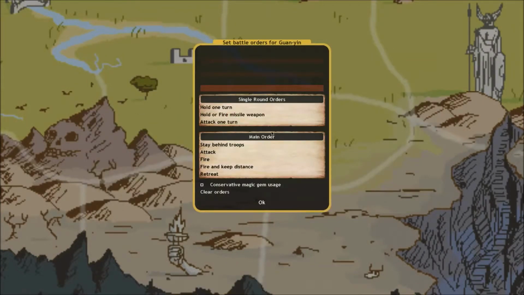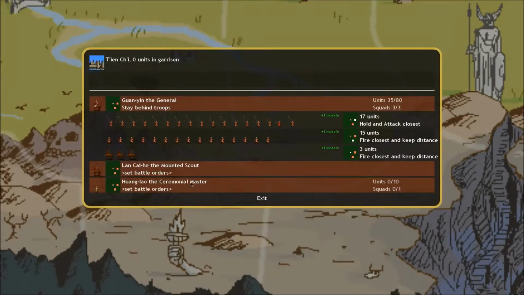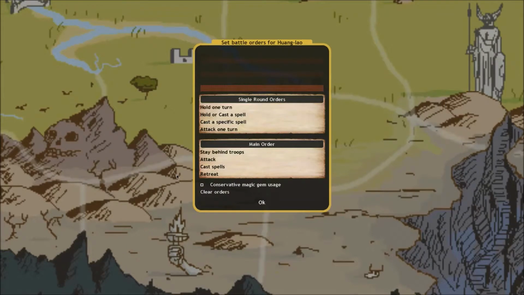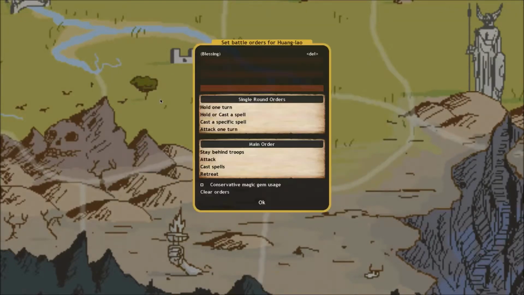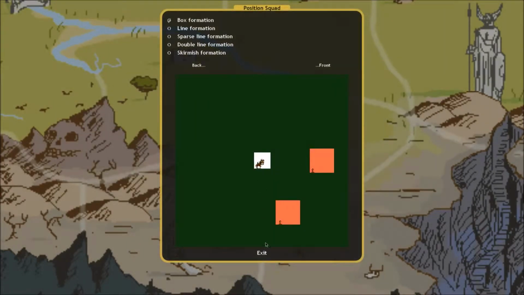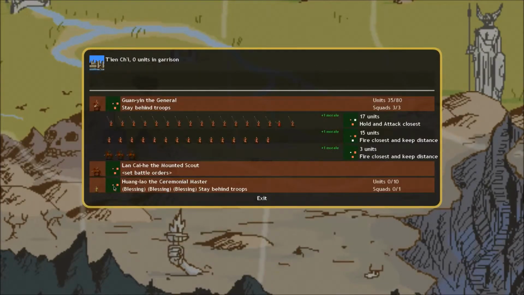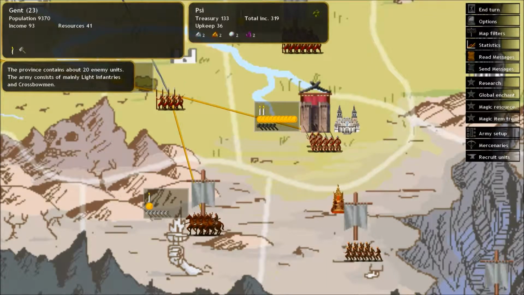My commander, I will set him to stay behind enemy troops, which should mean that he will just fire his bow and just stay behind my troops. And for my priest, I will cast blessing a few times, and I will have him stay behind the troops as well. My ancestor vessels I will keep right here in the center next to my commanders, and that should be about all we've got to do.